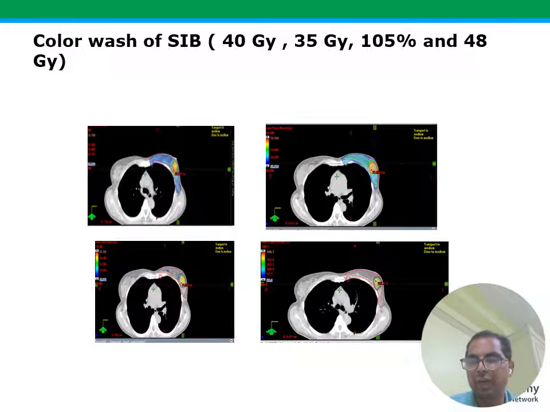So you can see there are various ways of doing it. We try to do it this way, where we have the whole breast getting 40 gray in 15 fractions, and the boost volume, which is the surgical bed with the margin, getting 48 gray in 15 fractions. We try to give 40 gray to the whole breast, but try to limit 42 gray, which is 105% of 40 gray, to less than 5 to 10% of the area outside the surgical bed. And the hotspot, which is 107, is limited inside the surgical bed, and 110 is 0. And we are able to achieve that. And we have that in our clinical goal. And I'll show you the example of that.